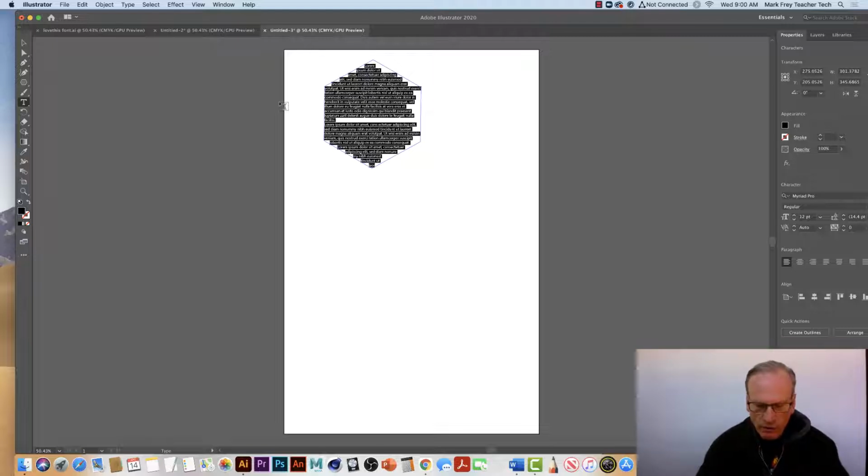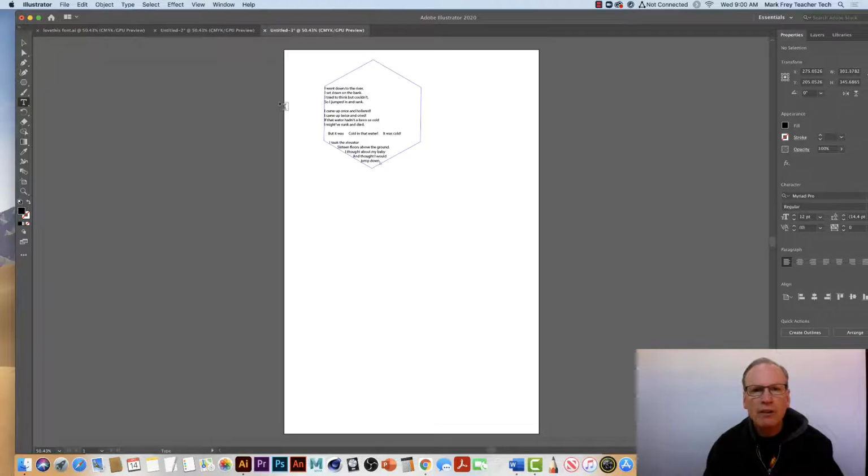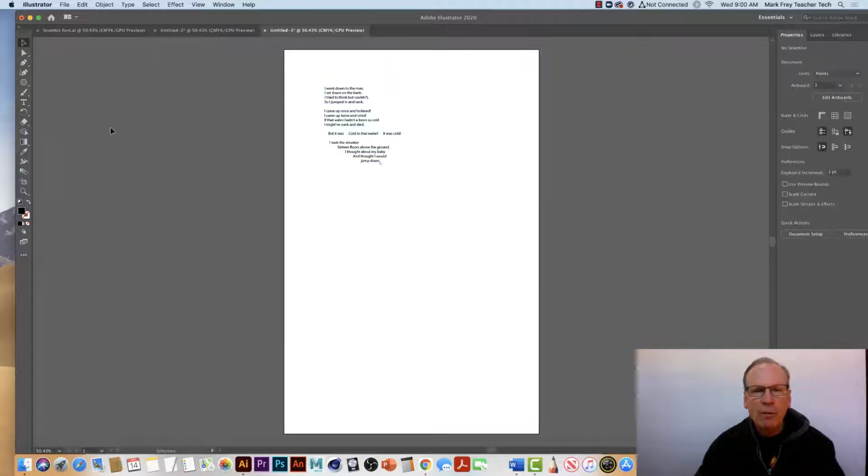And then of course you can fill this up with whatever you want. You can type over this, or if you have something you've copied and pasted, like a poem, for example, you can actually just paste it and it will fill in that particular space within that boundary. It's actually pretty simple to use once you get used to it. And then when you let go, notice that what I pasted in here didn't have a lot of words, so it's only filling up what it actually can fill. There's not that much space there.